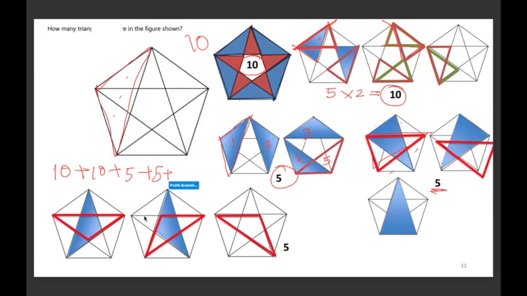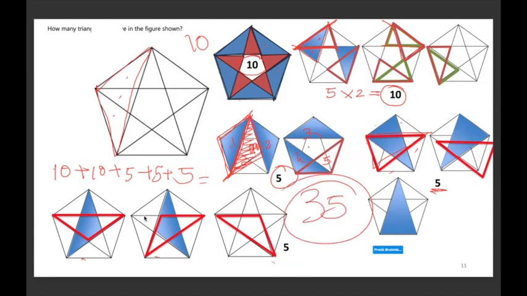Plus, further I found out that once I found these triangles, in their perpendicular, in their mirror image, there will be another set of triangles, these triangles, which will also be getting formed. And this will be mirror to all the 5 triangles that I spotted here. I have drawn all the 5 triangles here, so plus 5 triangles. This makes a total of 35 triangles like that. Because it was symmetrical, we could have applied this rule very easily. That's why. We'll move to the next one now.